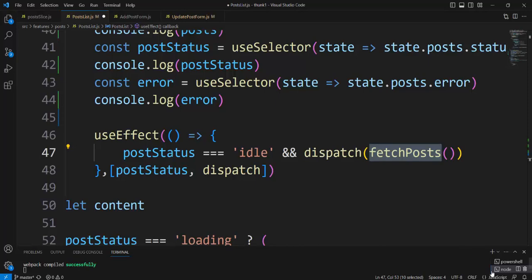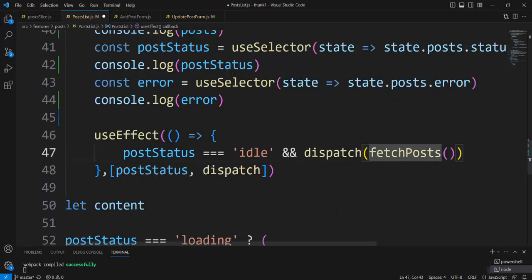And it is very, very interesting what we now see after pressing F12 in the console. We see that there is a first dispatch which activates fetch post. There is a second dispatch, it is pending. When the promise is activated, we must wait. And the third dispatch, if all is okay, is fulfilled and we have our post visible.